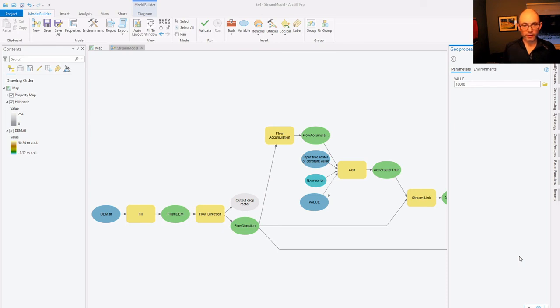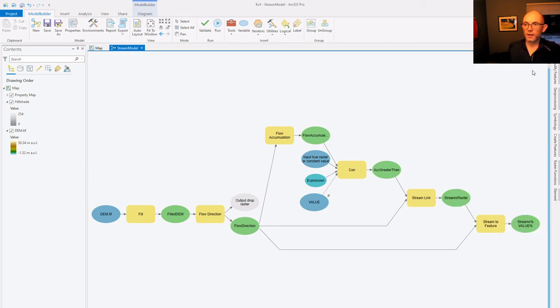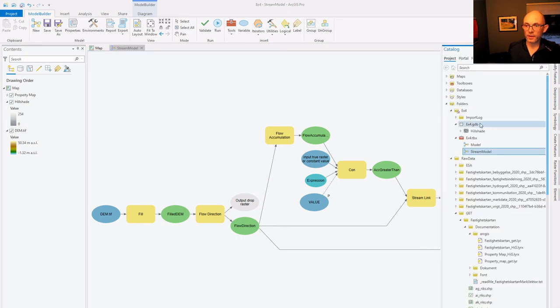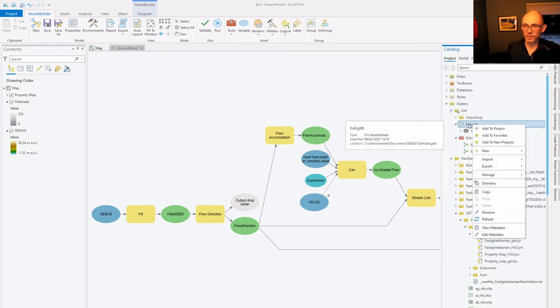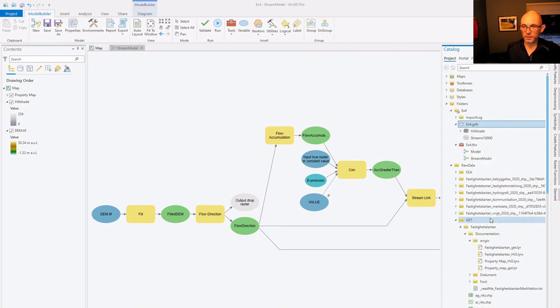And unfortunately, it's going to go through all of these steps. Every time we run it, it has to go through all of these steps. That's something we can now see. It's gone through all of those, and once this is done, we should have in our catalog here, go to the database, refresh. There we have our streams 10,000. Okay, well that's done. So we can then add that into there.